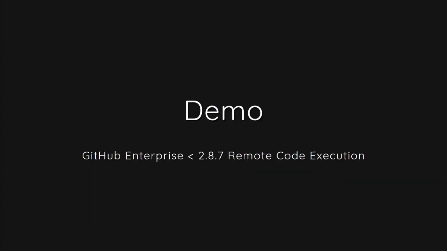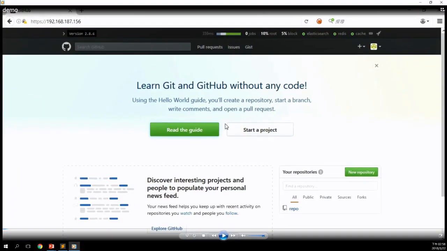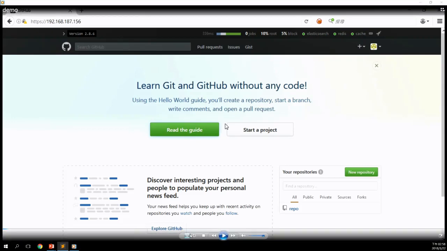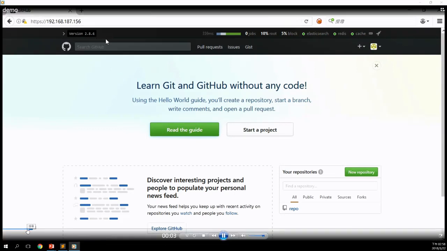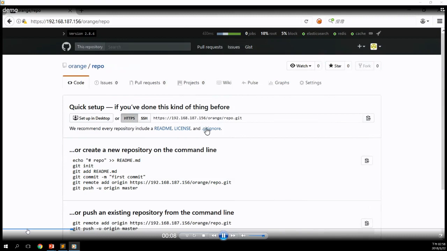Okay, let's watch the demo video, remote code execution on GitHub Enterprise. Okay, this is GitHub Enterprise. It's very similar to github.com. The version is 2.8.6. In order to add a webhook, we open our profile, repository, and settings.